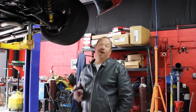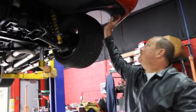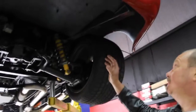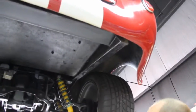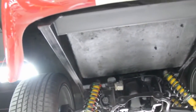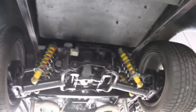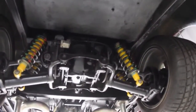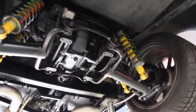We're underneath the Cobra replica now, and somebody did one fantastic job building it. This thing is all made with tubular steel with gussets at every joint, welded tight all the way around — just one awesome, definitely custom build. It's an older build, at least 20 years old. And check this out: they used a Jaguar rear end, which is awesome.